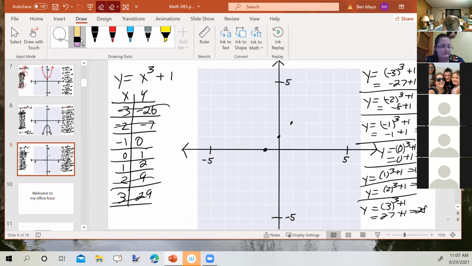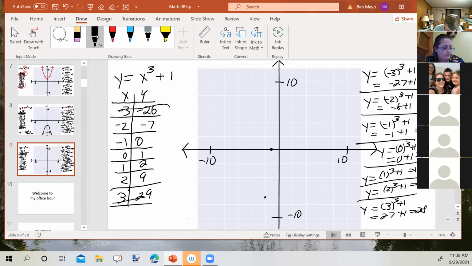Let's go back and let's change our scale. Okay, and let's make this -10, +10, 10, -10. But now we've got to be careful. Okay, so now we can graph, let's see here, that point and that point. Maybe that'll give us a better idea. -2, -7. Okay, now each increment is 2 units. So -2, -7 would be there. Okay.